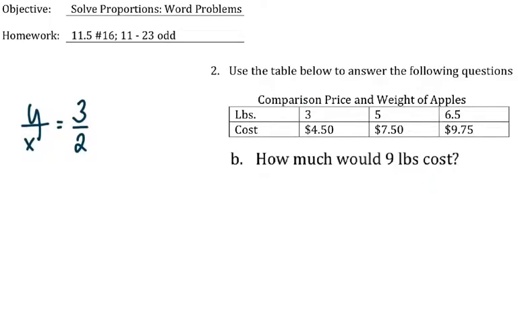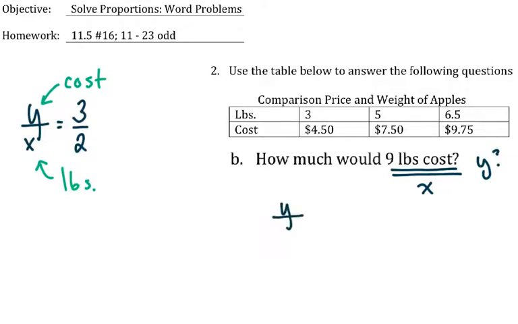All right. For parts B and C, it's going to be helpful if we just keep our equation from part A written over here, because we're going to use that several times, remembering that y is our cost and x is our pounds of apples. So in part B, where it asks how much would 9 pounds cost, we know that this is an x value, and then the question is asking what is our y amount. So we can just plug it into the formula we have. Y over 9, since we're replacing with that x value, is equal to 3 over 2.